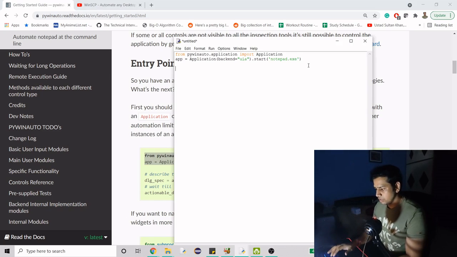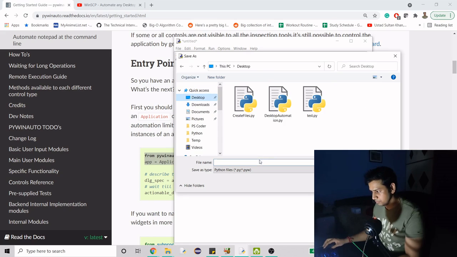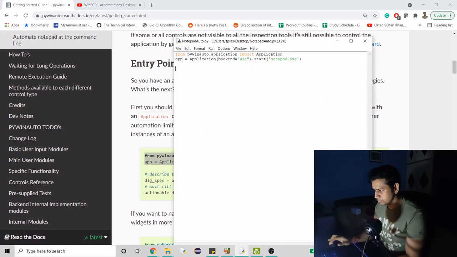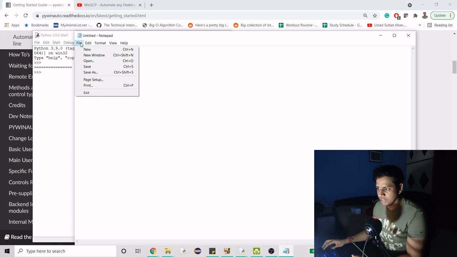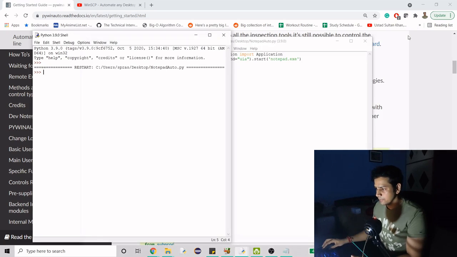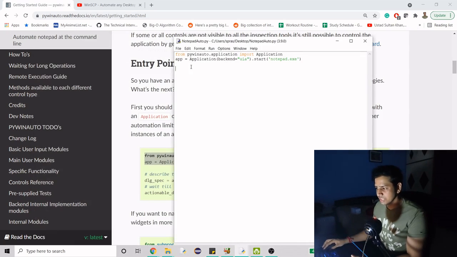And now what we have to do once we open, so let me save this first. So let's do Notepad Auto, and if we run this, we just see the Notepad window. But what if I want to click here, File, and then click on Save As? So there are two things that you can do.